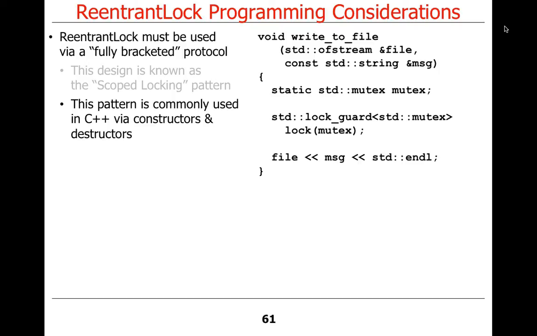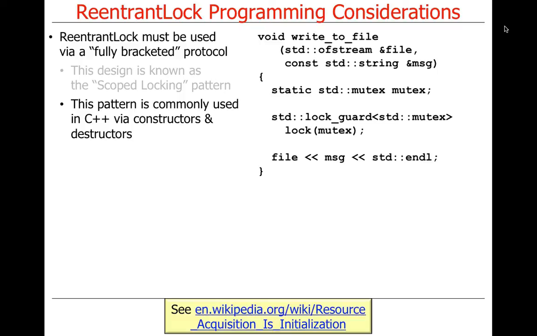And you see this very commonly in C++, where you have constructors and destructors. Here's an example of C++ 11 mutexes, which are basically C++ 11 locks, very similar to ReentrantLock in Java. And you see you can come in here and you have a constructor called a lock guard, which goes ahead and acquires the lock. And then this piece of code will be running in a mutually exclusive manner. And when it's done, the destructor of lock guard gets called, and it releases the lock. So that's also an example of something called the resource acquisition is initialization idiom, which you see a lot in C++, where the constructor acquires the resource and the destructor releases it.